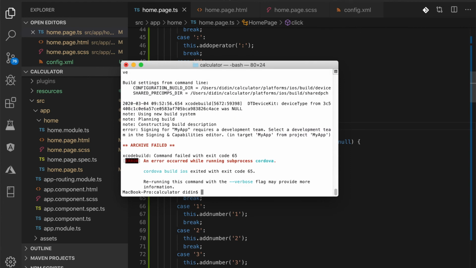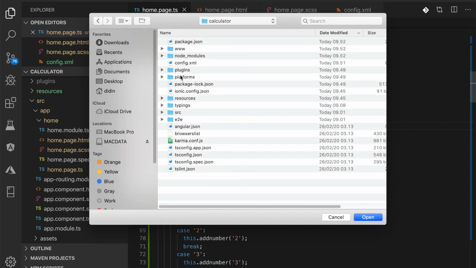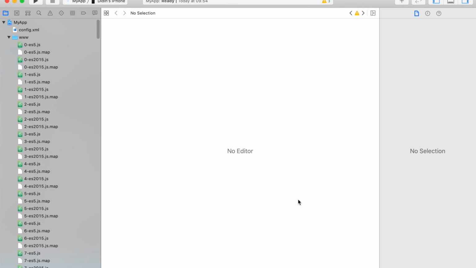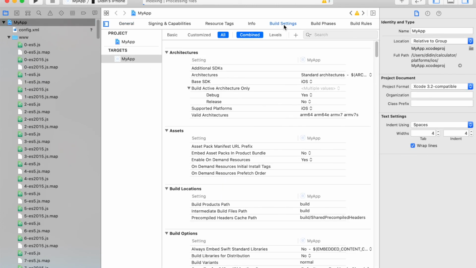Open the platforms iOS My App xcworkspace using Xcode. Then go to the build settings. Change the development team to your Apple development team account.